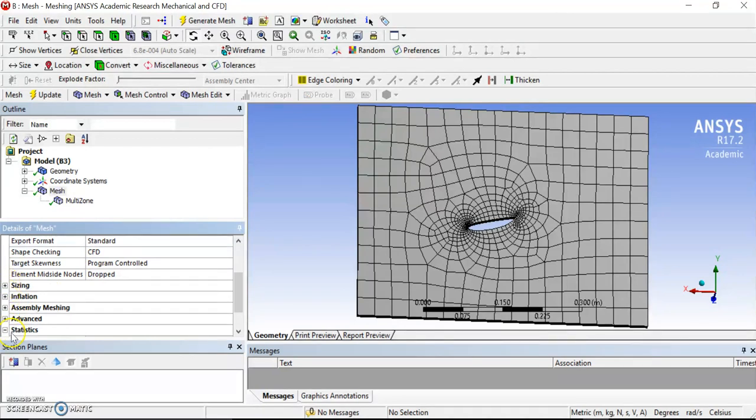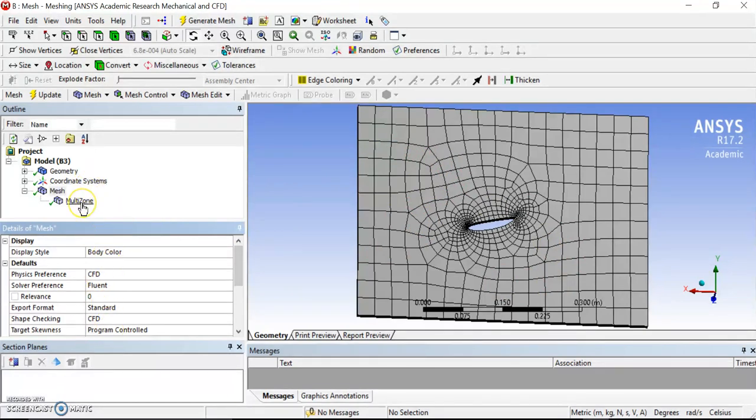or you can play with some other options like sizing and the inflations. I showed you that in the other video, so you can go through it and see how to do that. So this is the multi-zone, and it is actually a method that is categorized as patch independent, like the tetrahedron patch. This method usually uses the automatic algorithm, like the automatic meshing, and you see the mesh types. We got similar types of mesh as in the previous settings.